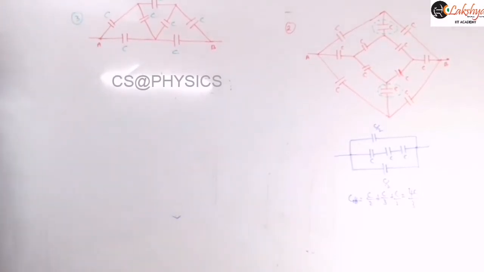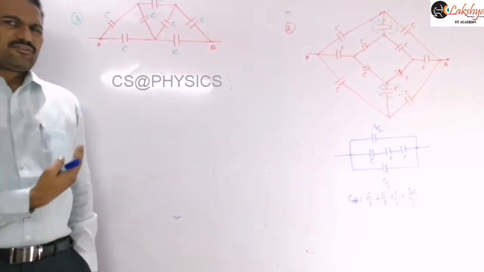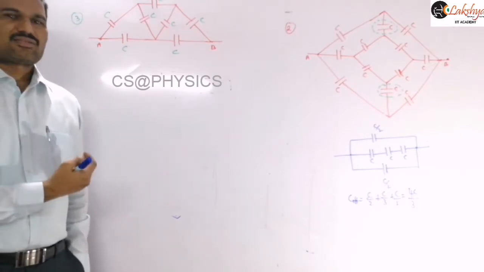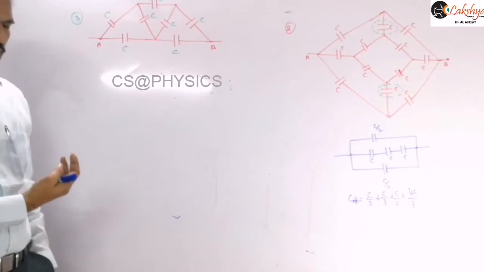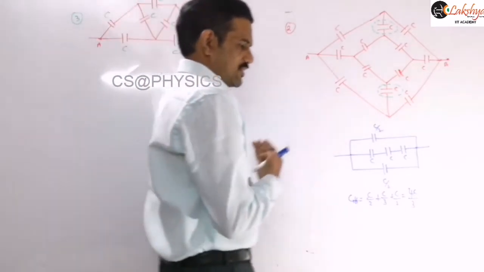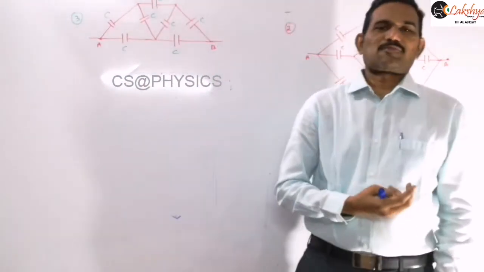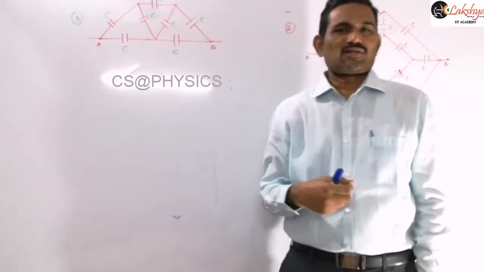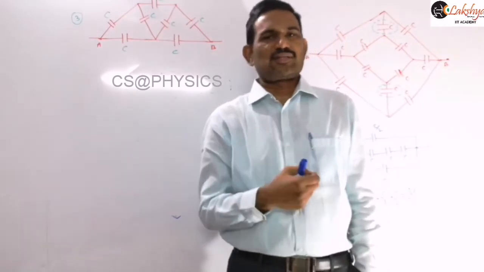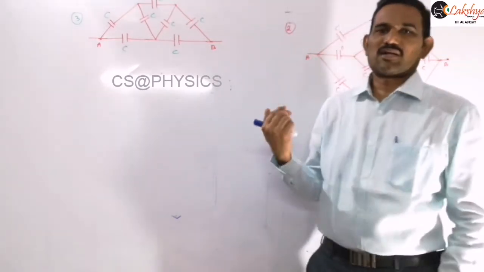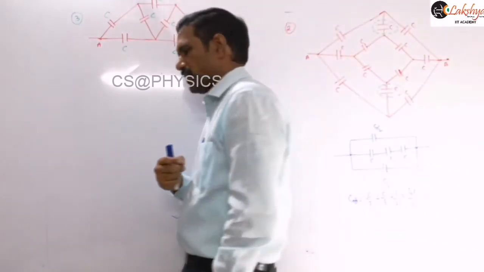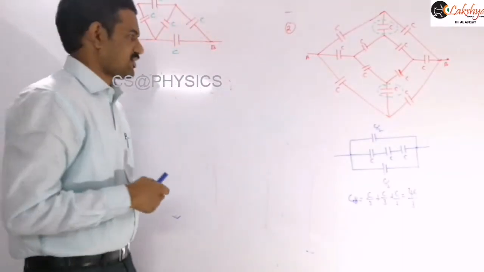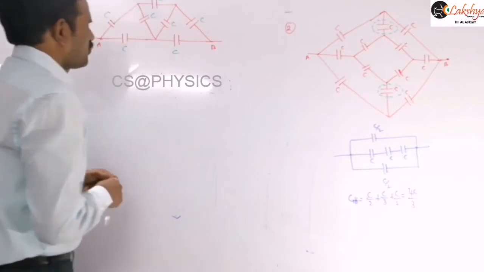You know already that in resistors, we can solve this circuit in different ways. In resistors we solved by different methods. I explained the symmetry method, perpendicular symmetry, and removing the junction, and finally, at the last of the circuit analysis, we also discussed the delta star method. So by using the delta star method also you can solve the circuit. But instead of all these methods, the simplest way is by removing the junction.